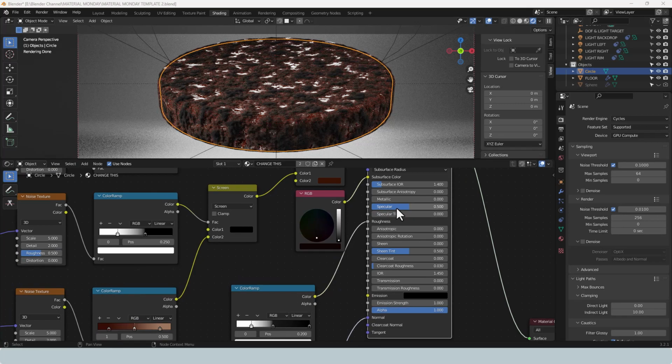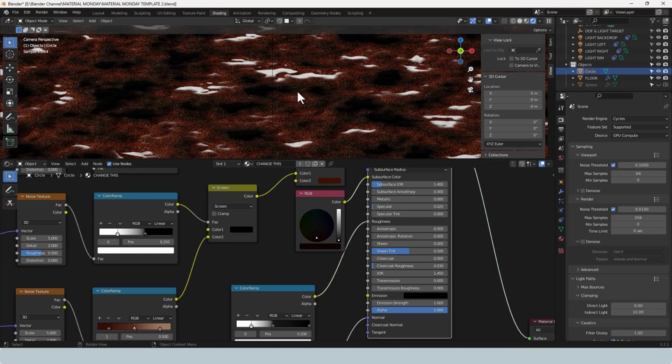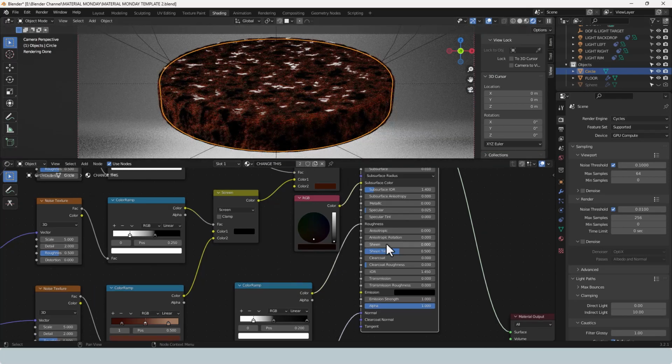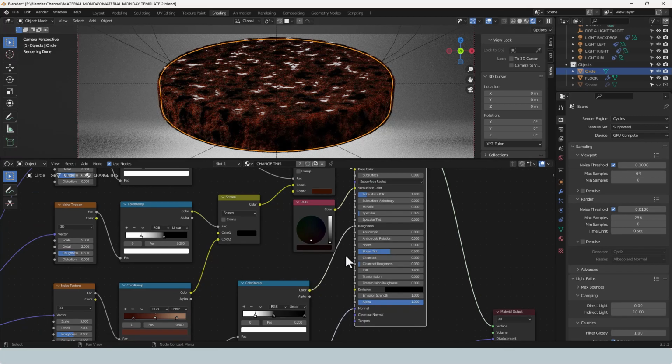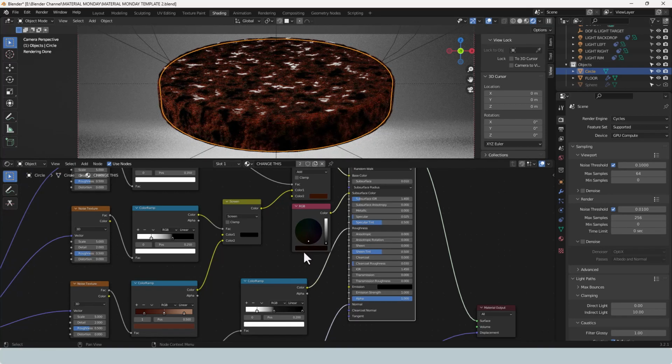Now while I'm over here and I can see it, on this principled shader, the specular value decreased to 0.025. And what that's doing is taking away the overall shininess and leaving us with those sort of greasy pools. That sounds disgusting, doesn't it? Increase your specular tint to 0.5 as well.